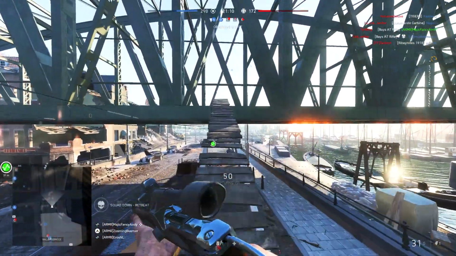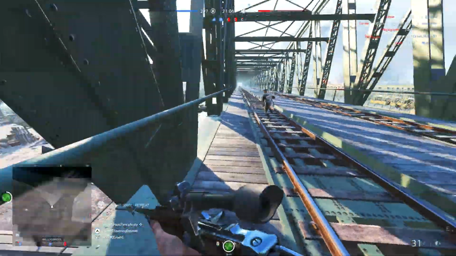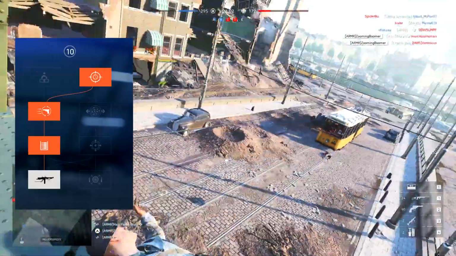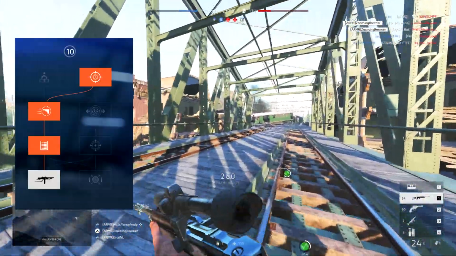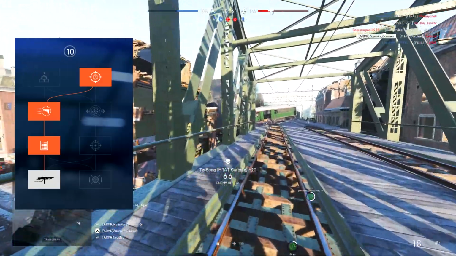Next up, one of my favourites in the game, the M1A1. This weapon is an absolute beast. Again, I've put my specializations on screen. The biggest thing you can do with this weapon, in my opinion, is equip the extended mag and then a 3x scope to give you that real advantage.